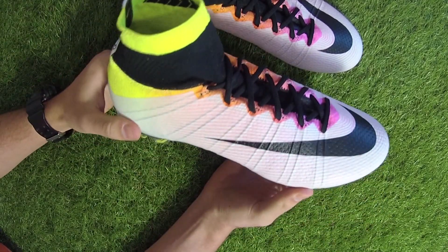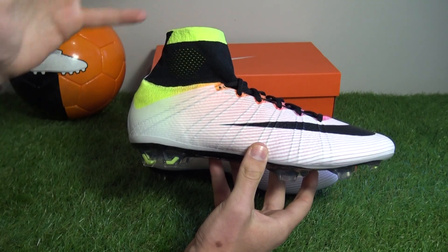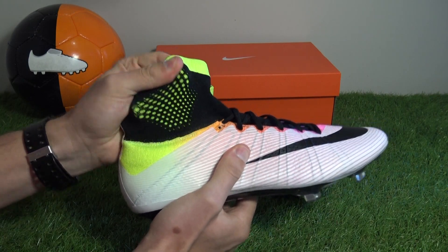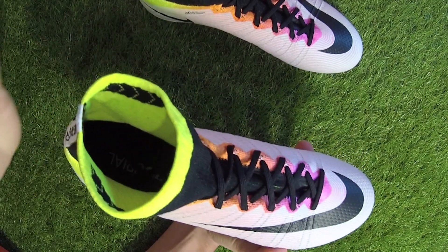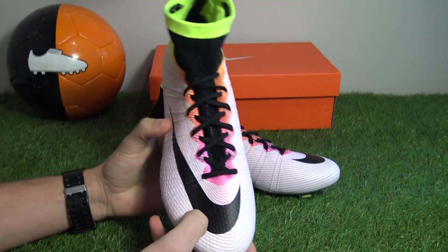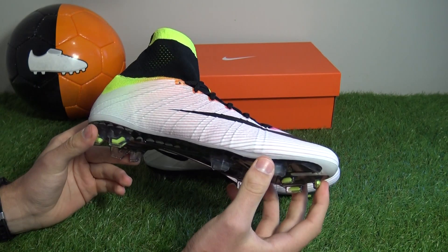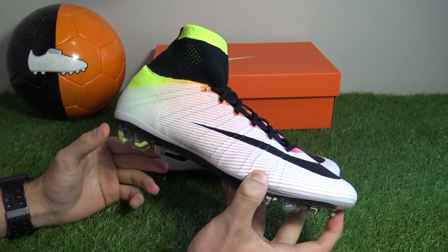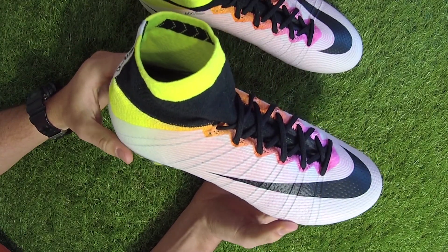My first impressions of this boot are very good. I'm a big fan of the design — it combines the benefits of classic and modern design in one. The dynamic fit collar is not a feature that will be liked by everyone, but the Brio cables and carbon fiber sole work together to deliver a very responsive fit and feel. It fits narrow but still does fit wide-footed footballers. Being one of the most popular pro-level ranges of all time, I highly recommend this boot to anyone who likes a barefoot feel with weight and comfort in mind. Of course there's always the low-cut Vapor 10 available for a more traditional fit around the ankle.